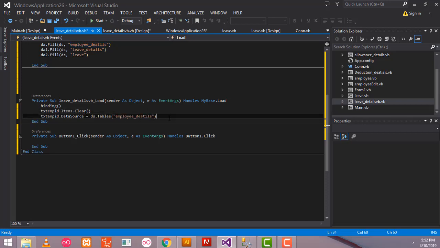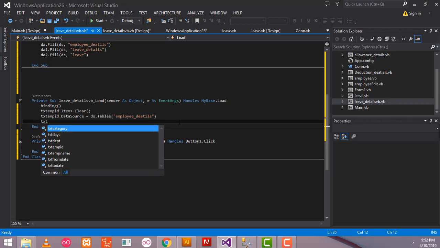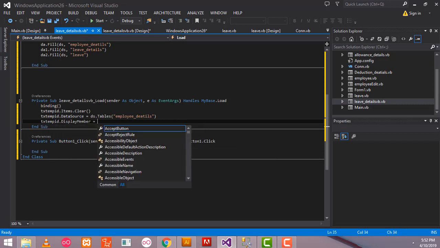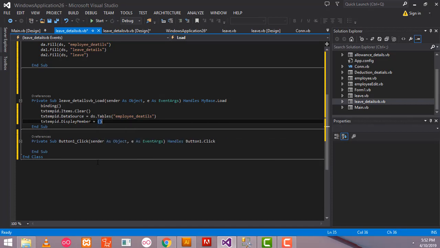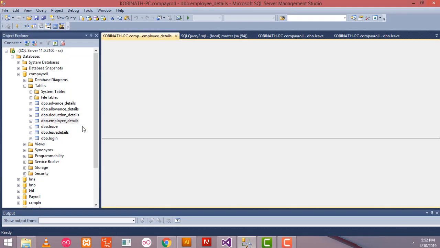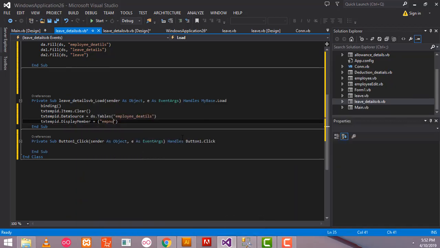Right, now when the form is loaded, the particular combo box employee id will be loaded here. Here we have to set the data member, txtEmpID.DisplayMember equal, we have to write this one as emp number. Okay. Now here you can see this employee details, you can see this number we have to load. Right, that's the thing we have to write. Now here we have the date picker.